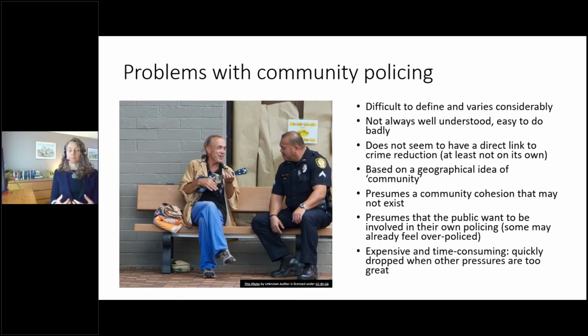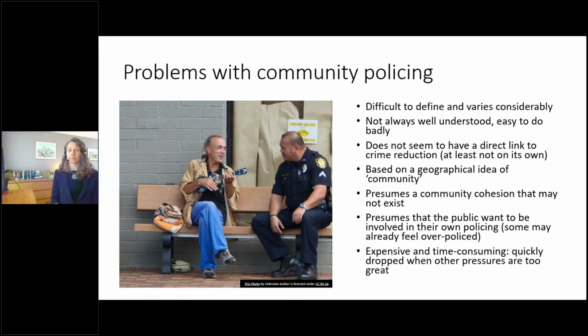There doesn't seem to be a direct link to reduction in crime. It can be difficult to find a causal link between community policing methods and a quantitative reduction in crime in a particular area, at least not on its own. There is some evidence about community policing in conjunction with other methods having an effect, but it can be difficult to find a quantitative connection. For some police forces, this is problematic, as they need to see that numeric connection. For others, the emphasis is more on the relationships and the community building, which you can't really quantify.